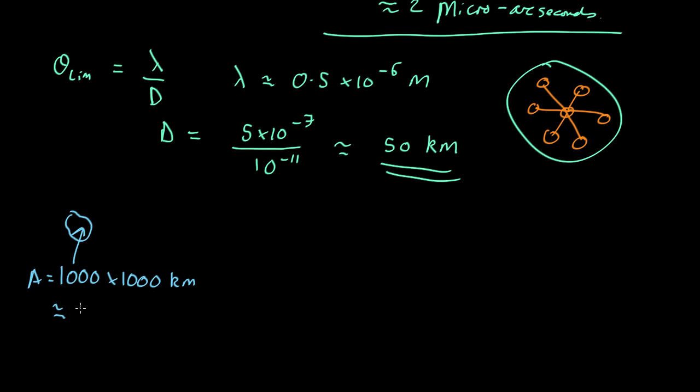And it's maybe got an area of a thousand by a thousand kilometers, so that's about 10^6 squared, 10^12 square meters. And it's reflecting sunlight, so we've got the sunlight coming in. Let's assume it's got as much sunlight hitting it as we have on the Earth, which is about 1 kilowatt per square meter—actually 1.3 kilowatts per square meter is the solar constant.